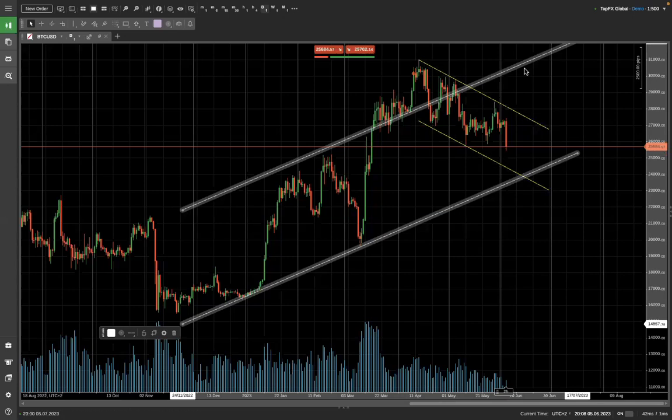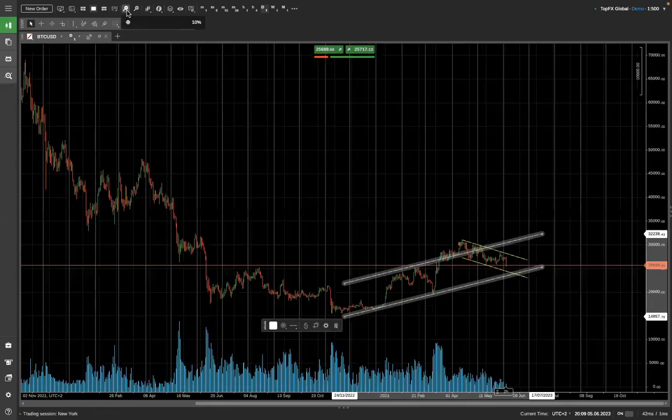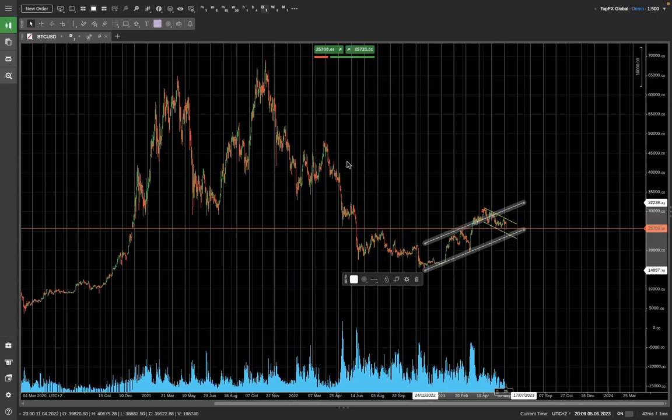So this one is the longer one, the white one, the big one, the main channel, as they call it. And this small one, this yellow one, is a smaller channel. That's obvious. And in the form of the degree it is maybe 1 or 2 degrees smaller than the main channel. Of course, if we zoom out even more, we can see that there can be an even bigger channel here. So what I mean is that you can have the same time frame, for example, but different channels.